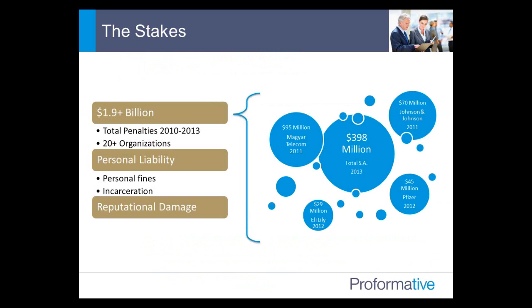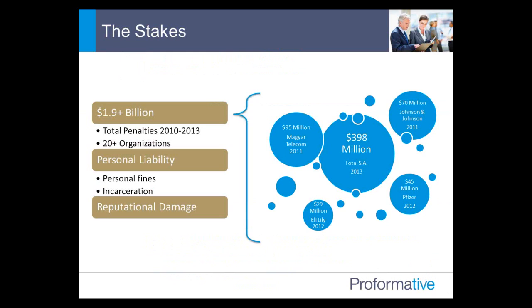What's interesting is that the FCPA has been around for quite some time. You didn't necessarily hear about it as much in the past, but in fact it's been around since 1977. Back then the fines were smaller and the enforcement actions you heard about were smaller. You didn't hear a lot about it in the media, and really you can tell over the last few years that the stakes have been growing.